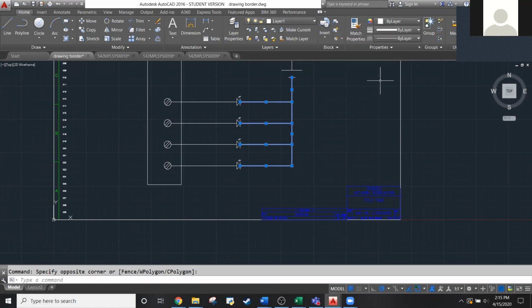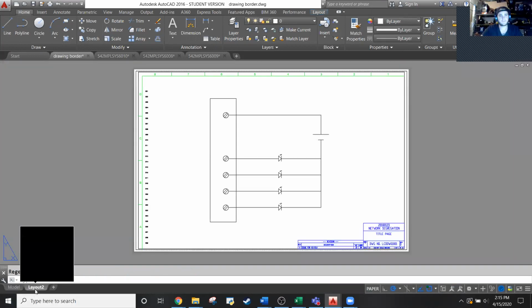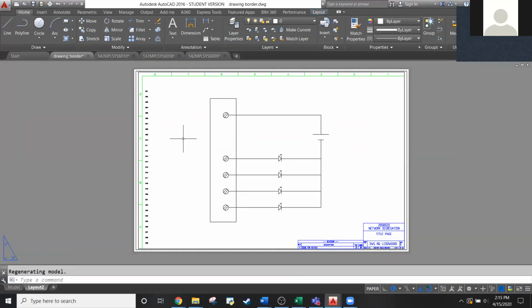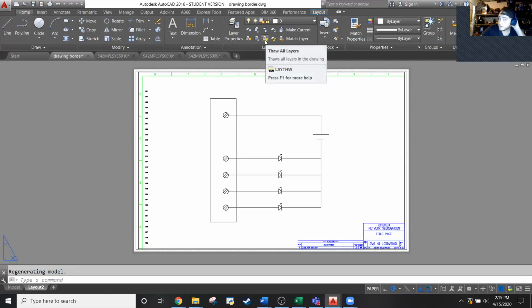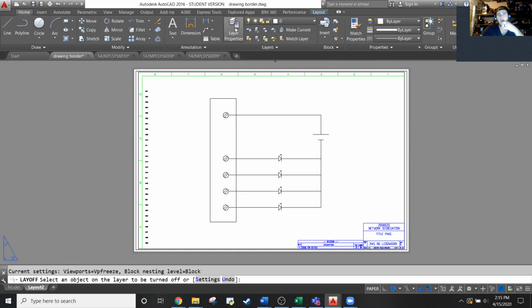John? Yeah. I was wondering how to get on the layout tab. The layout tab. On the bottom left. So some layers won't show up. Well, only the base layer shows up for me. That is weird. Send me your file. Send me your AutoCAD file. It might have to do with the settings on that particular layer.